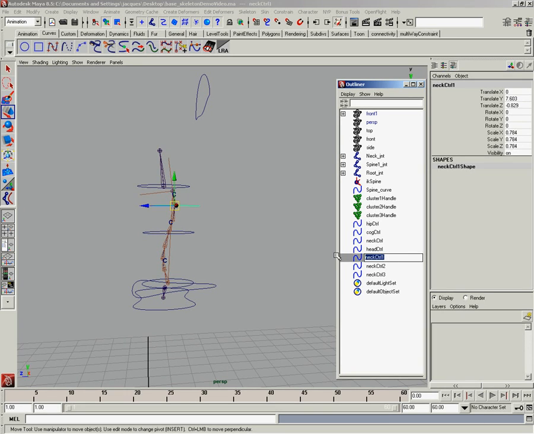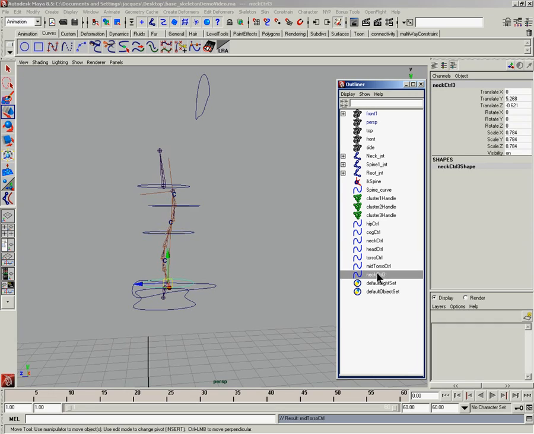This guy will be torso control. Maybe you can copy this name. This guy will be mid torso control. You can maybe capitalize torso control, and this guy we can just call abs control.